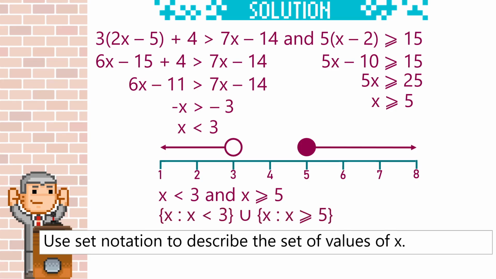So for our set notation, we need to use our union, which is an OR symbol. And in set notation, if you remember from Venn diagrams, the U is OR, and then the upside down U, or the A looking one, is AND. And this is an OR because x can be less than 3 or x can be greater than or equal to 5. And so in set notation, this is how we do it. We're just linking two of the sets together with that OR sign.